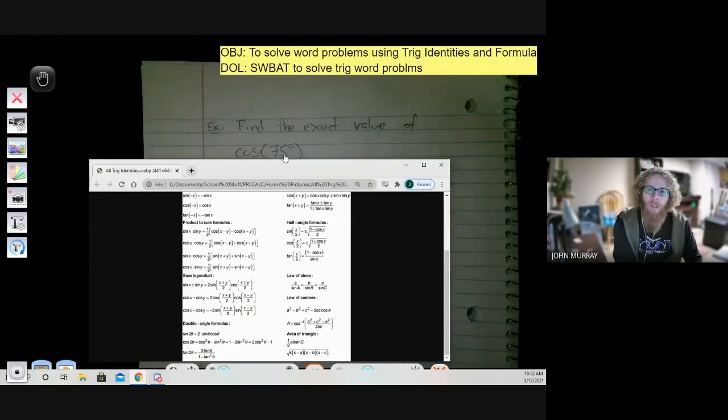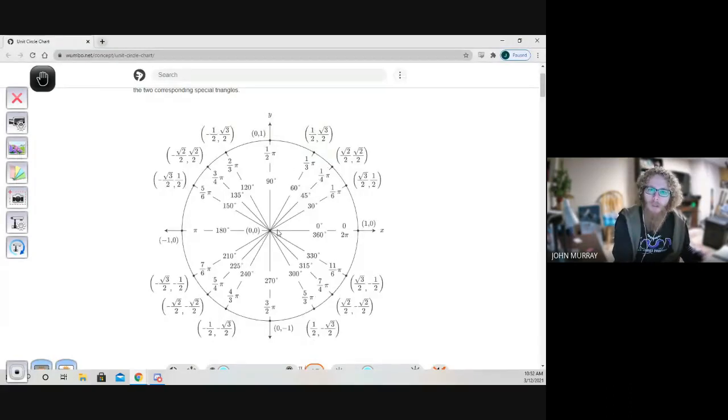Before we get to that, remember we have our nice angles that we get from our unit circle. When we're in degrees, it's a little easier. We have 30, 45, 60, 90, 120, all of these. So we're looking for, can I manipulate the angle that I have using any of these combinations?